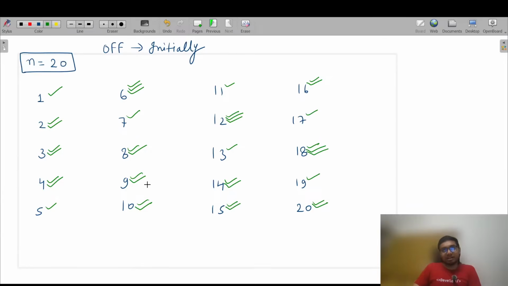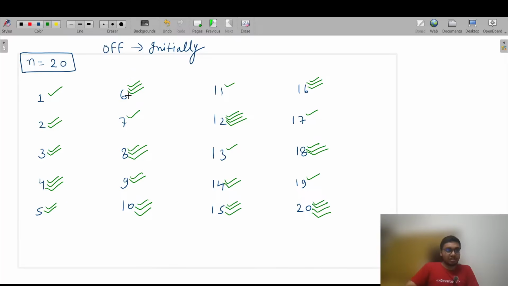After the third round, the fourth round means every fourth bulb we toggle: 4, 8, 12, 16, 20.